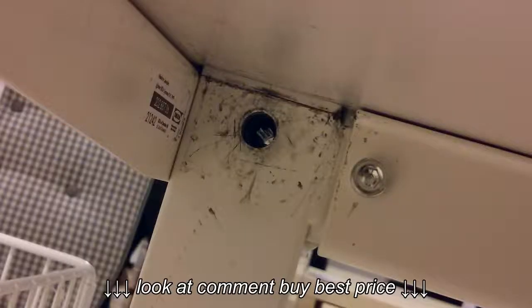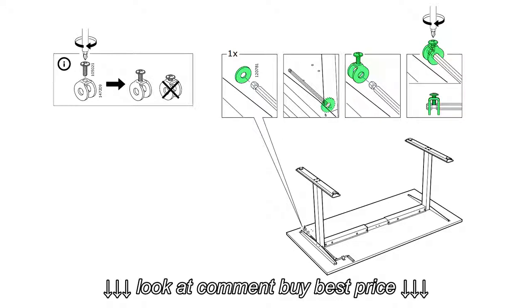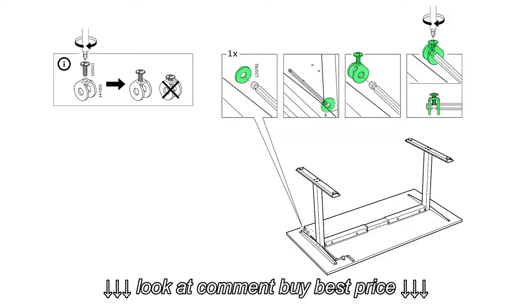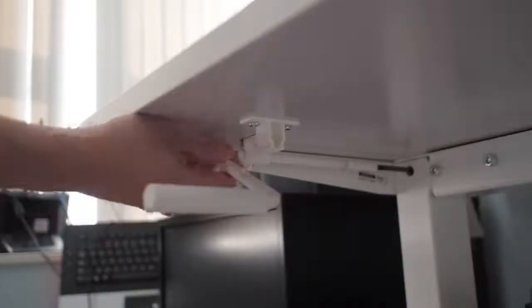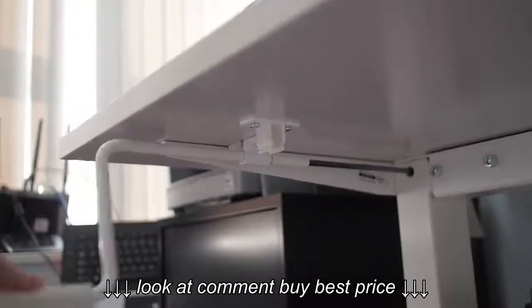I can confirm that the same flaw exists on the demo units at my local IKEA, as they are even more heavily abused or just broken at the store. I did reach out to IKEA about this and they informed me that there is a minor new accessory to the crank bar and they'll be sending me a replacement. I'm not entirely sure how much this new change will help, but I'll let you know once I get it. For now, as long as I'm aware of the problem I can avoid further damage by just being a little bit more careful when pulling the bar out.